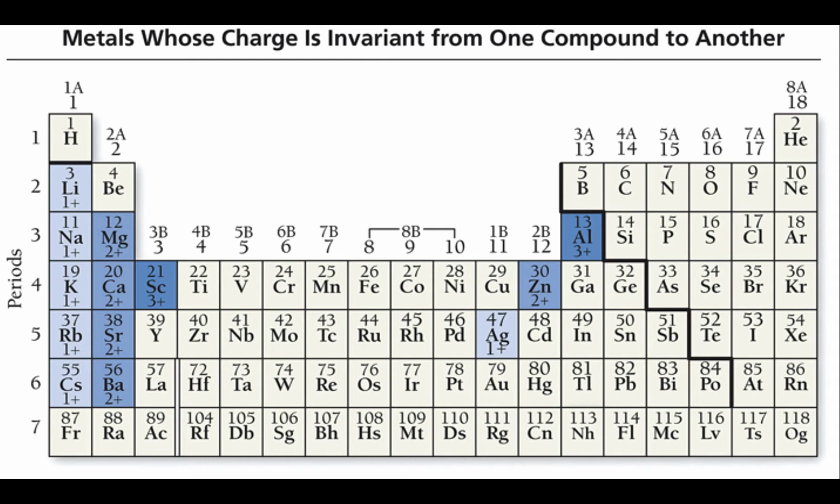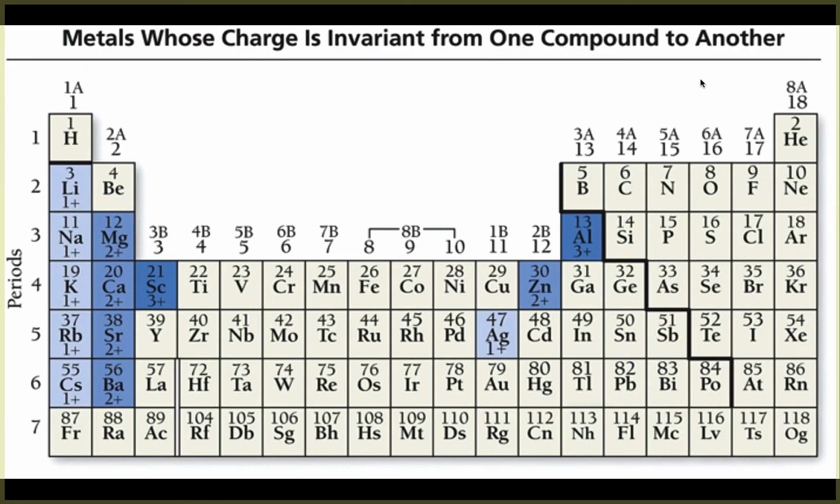These are the metals that always have the same charge. If you look, you'll notice they have a pattern similar to what we talked about. Group 1 all form +1 charges. Group 2 is +2. Group 13 is +3. And for the nonmetals, we'll talk about the -3, -2, -1. But for now, we're going to focus on these metals that only form one charge.